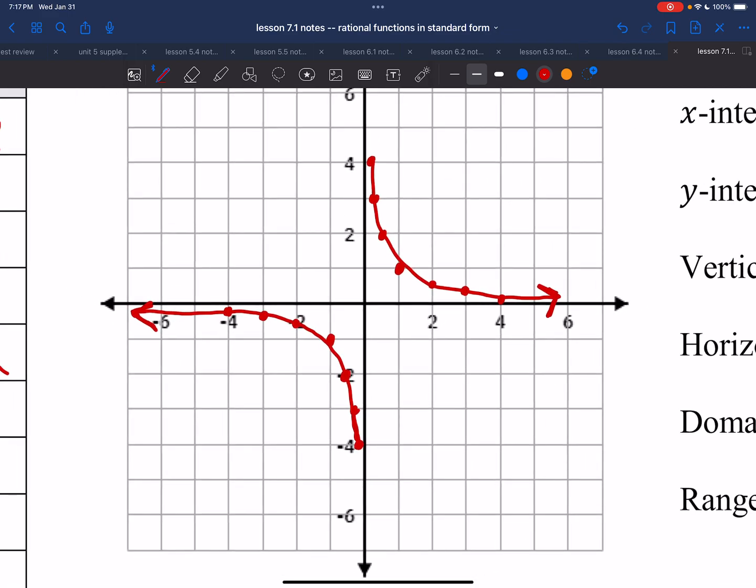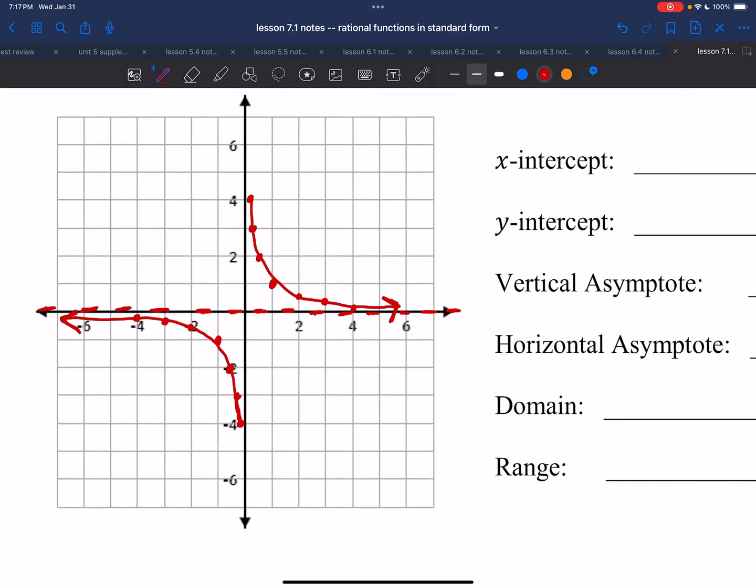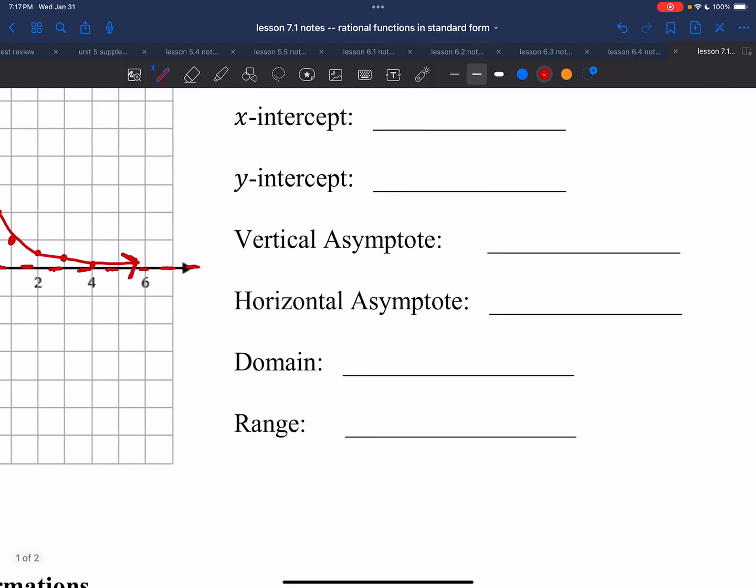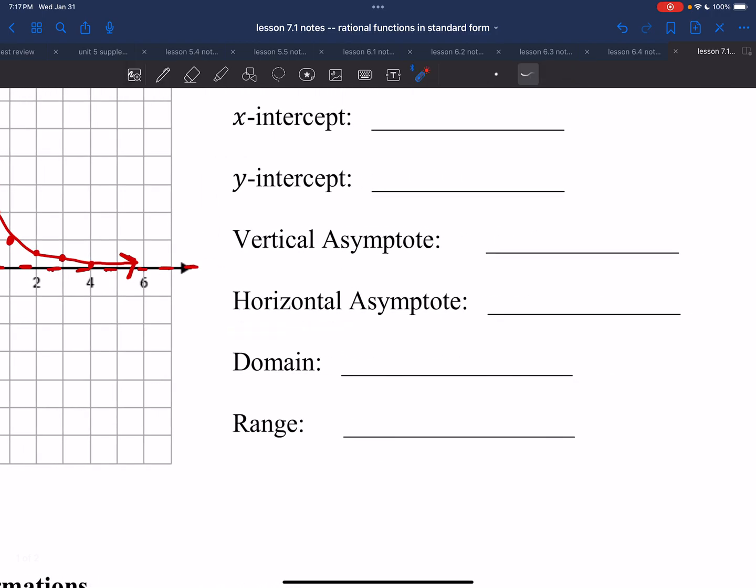Now, the thing is we're never reaching 0. So to really inform the reader, whoever's reading this graph, that it doesn't touch 0 or that it's getting close to 0, I'm going to use a dashed line. And this dashed line is, I hope you remember from Algebra 1, called an asymptote. And we'll see that word off to the side in just a second. But I have this dashed line. This is actually called a horizontal asymptote. It is a line that the function is approaching. And this line in particular is y equals 0.